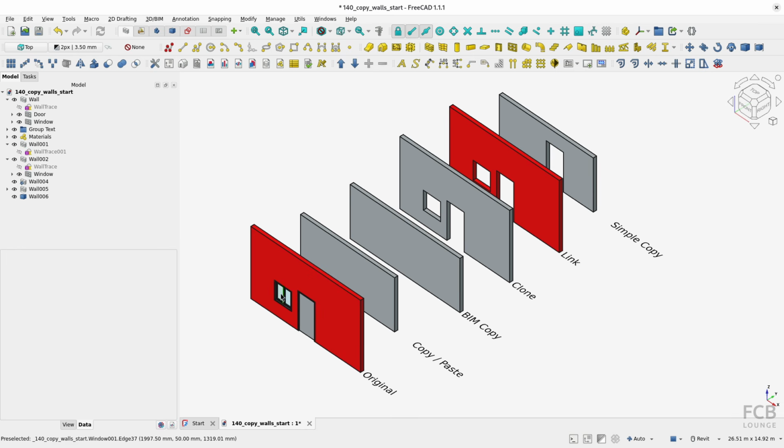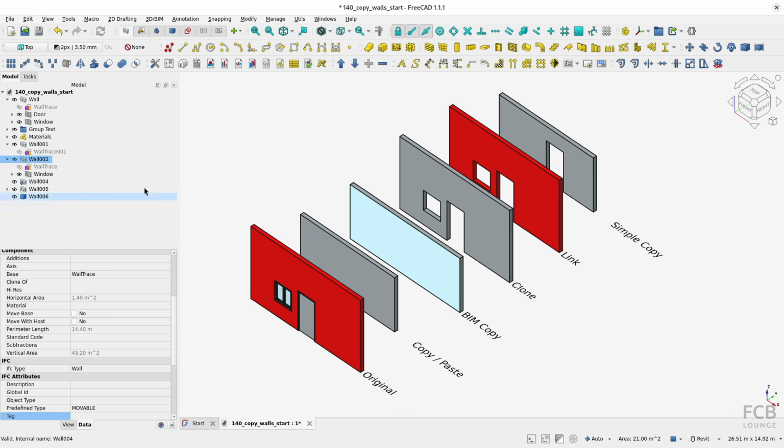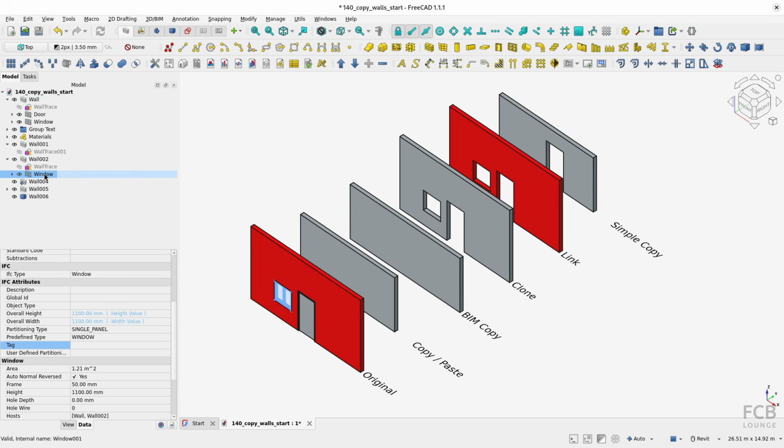Now in this case I would like to mention a behavior that I don't really like that much, and that is in the BIM copy you can see that the window that I created is a child of the original wall and also of the copied wall. It's the same object, the window.